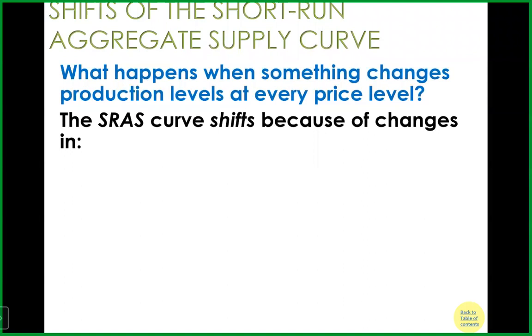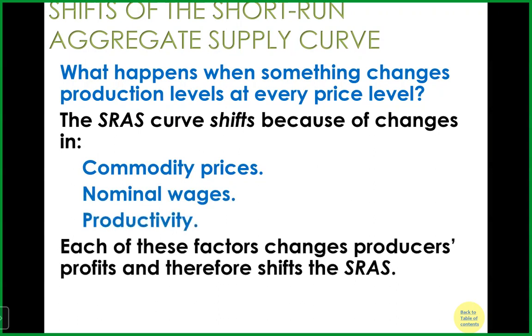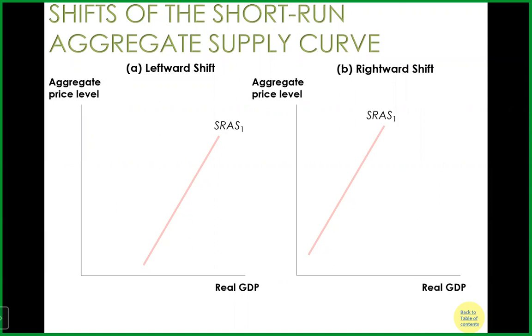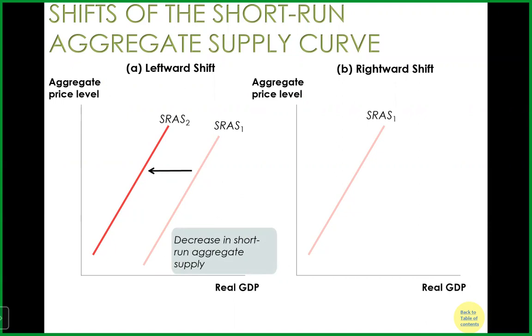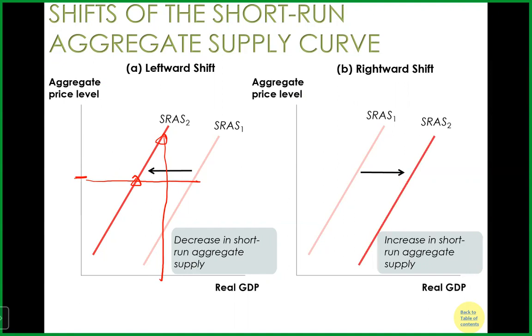And similarly, we are going to look at shifts in aggregate supply. Let's first look at how that works. If the curve shifts to the, let's say, left, what does this mean? This means there's a decline. How do we understand that? Two ways, right? Given the same price, the firm is going to be willing to produce less. Or given the quantity, the firm is going to charge a higher price. Their willingness to supply is going to decrease. And opposite to that, if the curve shifts to the right, it means there's an increase in aggregate supply.